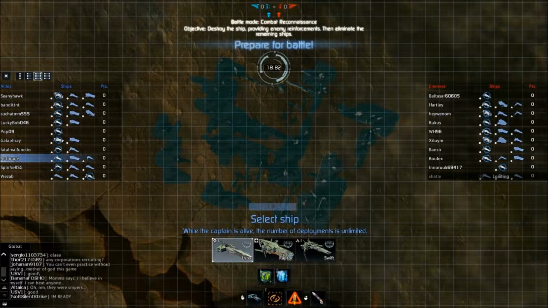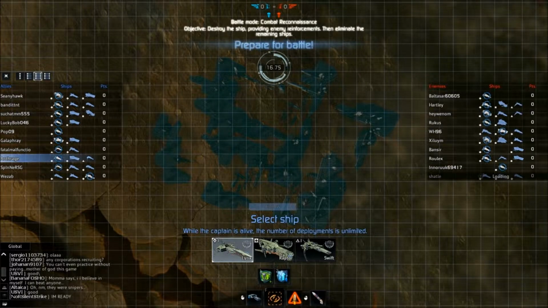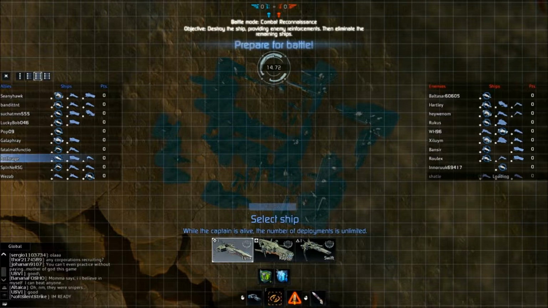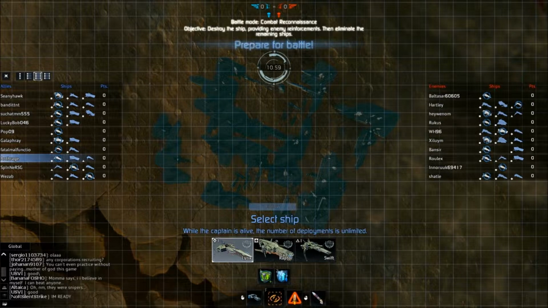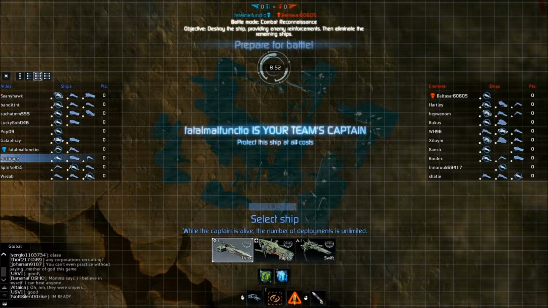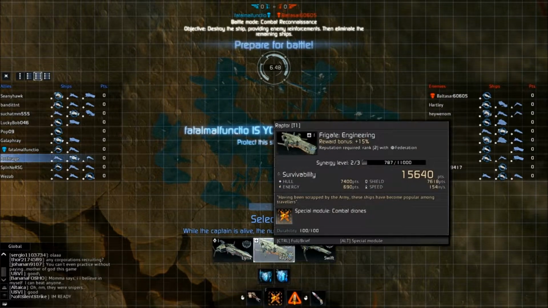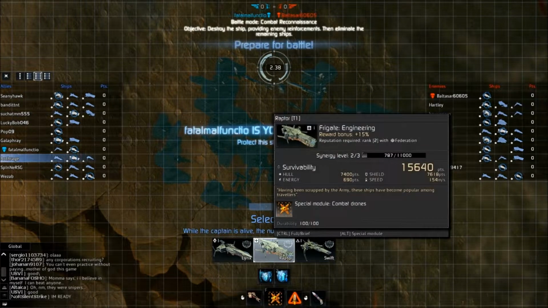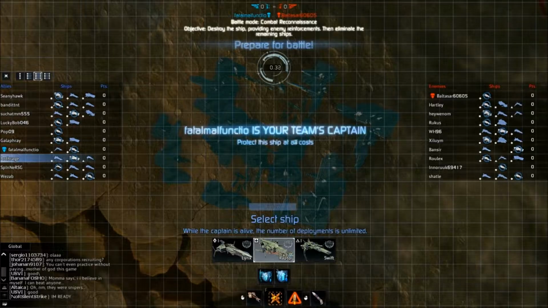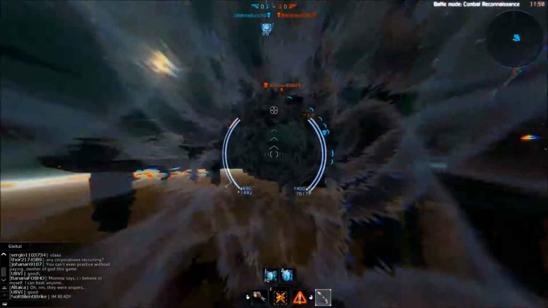Okay, so a new match of the same gameplay type. Again, I am going to play a support role. It's a good thing I've noticed so far that during this part of the pregame, you can look at what other ships your teammates are bringing. And if you see there's a lack of any particular type, you can fill that.